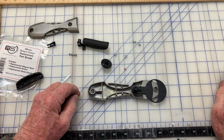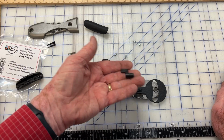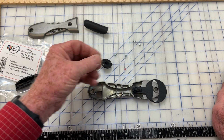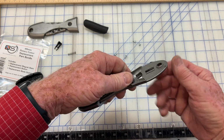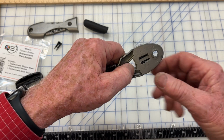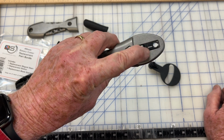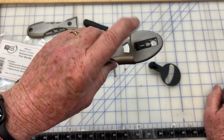So that's done. That's going to be used later. It's one of the last steps. So we really don't need to replace this part, and if you want to replace this part, I wouldn't until it's broken. But if you want to replace it, you have to use a screwdriver. You work on this side where the two little equal signs or the little slots are, and you push this upward and push down on those little tabs that hold it in, and you can get a new part on this little, oh, it kind of looks like a pincer or something, a little fork holder.